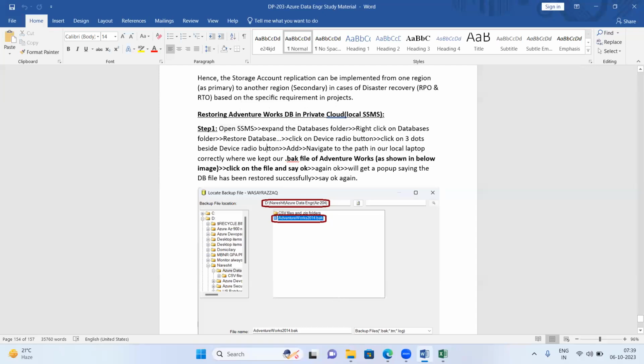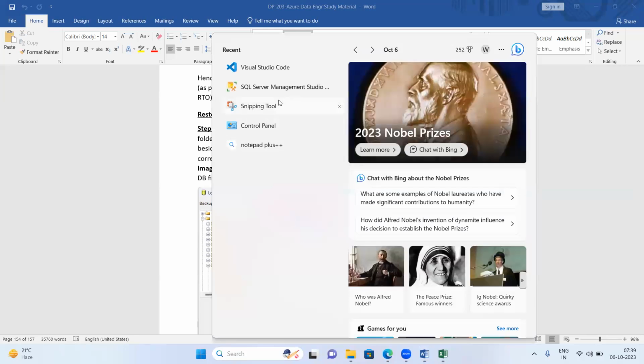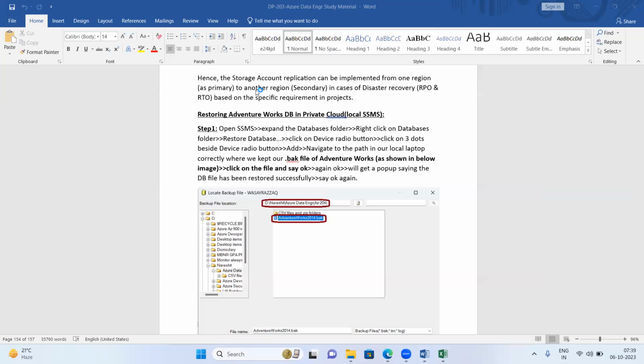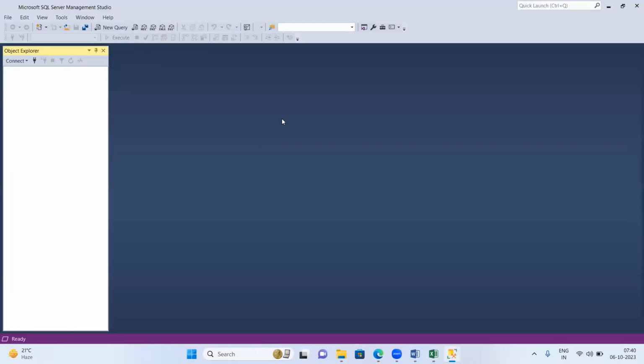So I'll just open the SSMS. SSMS and SQL Server should be available in your laptops. And what all the software have we used? Mostly we have not used any software. Everything we have done directly in the Azure portal only. So in a nutshell, you should have one active Azure subscription to do all the labs. Okay, fine.